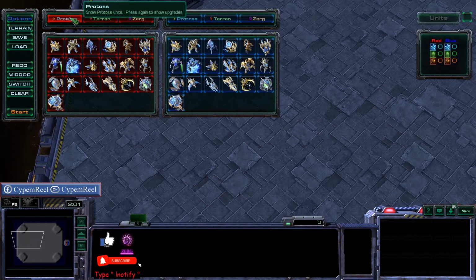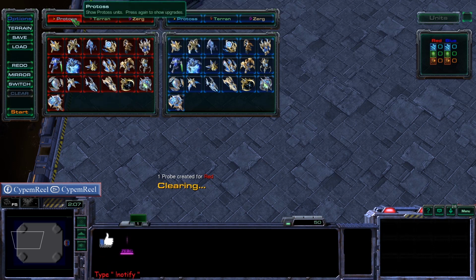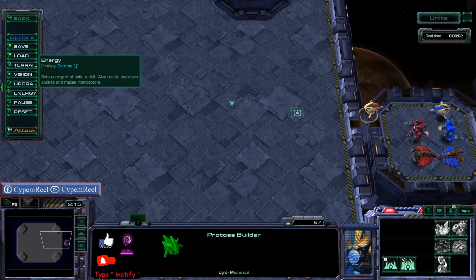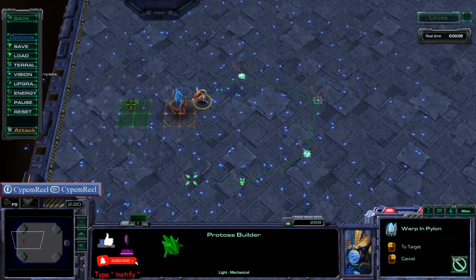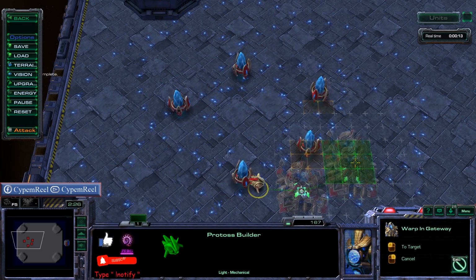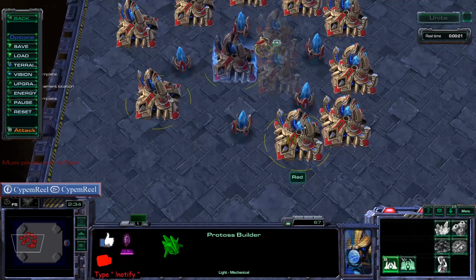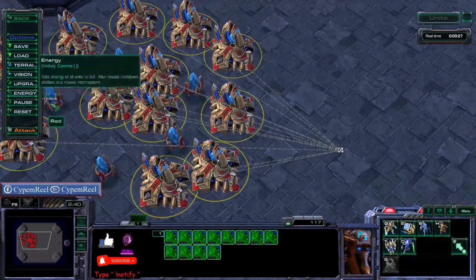Okay, so let's make a Protoss. Okay, so I think there's a probe here, right? Okay, there is a probe here. So let's build pylons. Okay, there you go. So we have multiple pylons. Let's build some gateways. You must place that. Okay, now we have multiple gateways. So the Protoss can also use this for warping in fast.